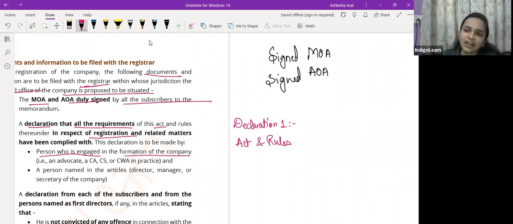क्या लगता है आप अकेले कंपनी का इनकॉर्पोरेशन कर पाओगे? Will you not need any person's supervision? अभी जो हमारे एग्जाम्पल में मिस्टर किशन था, आपको क्या लगता है मिस्टर किशन अकेले ही कंपनी का पूरा इनकॉर्पोरेशन कर लेंगे? उनको किसी की हेल्प की जरूरत नहीं पड़ेगी? डेफिनेटली पड़ेगी. किशन को आइडिया ही नहीं है कंपनी का इनकॉर्पोरेशन कैसे होता है, तो फॉर विच किशन विल हैव टू अप्रोच अ चार्टर्ड अकाउंटेंट और अ कंपनी सेक्रेटरी और अ कॉस्ट अकाउंटेंट या फिर एन एडवोकेट जो उसकी हेल्प करे फॉर द पर्पज ऑफ इनकॉर्पोरेशन ऑफ कंपनी, फॉर द पर्पज ऑफ मेकिंग डिफरेंट डॉक्यूमेंट्स विद रिस्पेक्ट टू द कंपनी. So professional help is definitely required whenever a company is being incorporated.